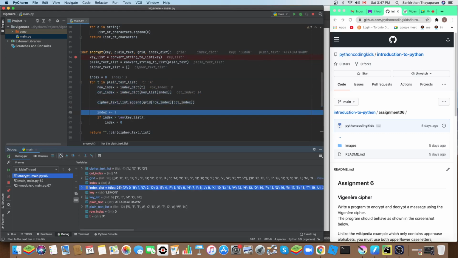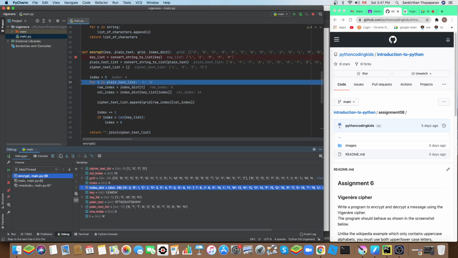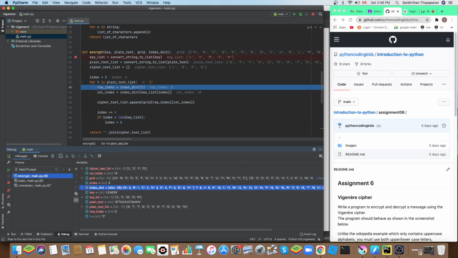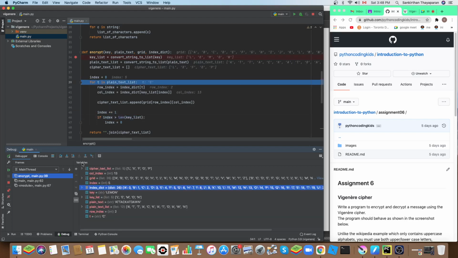What's my index now? Index is 4. That is still going to be okay. Now when my index becomes 5, this should set, oh, why doesn't it go in there? It didn't go in here.